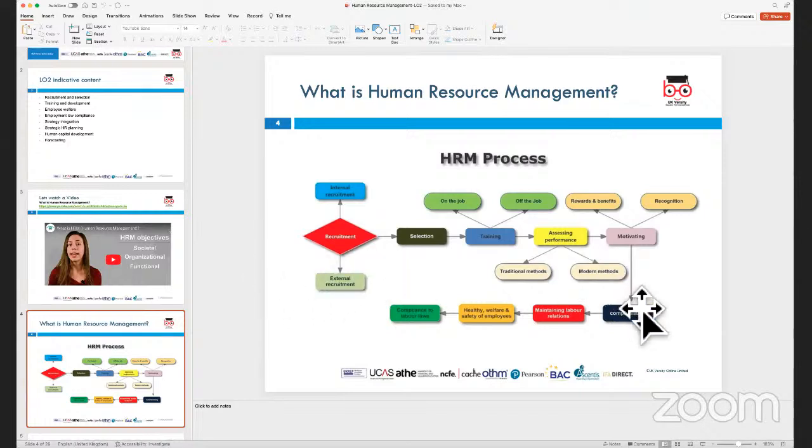Performance assessments can be done through various methods. We'll go into a bit of detailing a bit later during the course of the presentation, but they would include traditional methods like annual appraisals. It could include 360-degree feedback. Modern appraisal methods could include balanced scorecard, management by objectives, and we would get into some of these to understand them in a bit more detail.